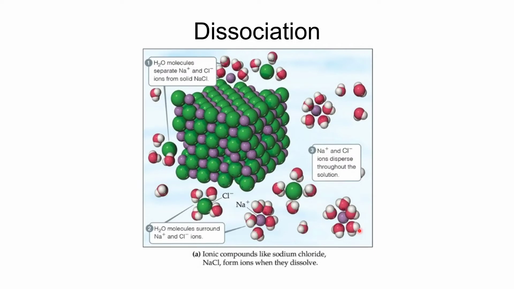So in the process of dissolution, and I talked about this a second ago, whenever you have water molecules that surround an ion, we say that the ion has been solvated. So here we've got a solvated chloride ion, there is a solvated sodium ion, and then there's several others. Not all of the water is going to be solvating. Some of the water will just be moving around. But once those ions are solvated, they are said to be dissociated, and it undergoes the process of dissociation. And we will find that the ions can move freely, and that's why it conducts electricity.